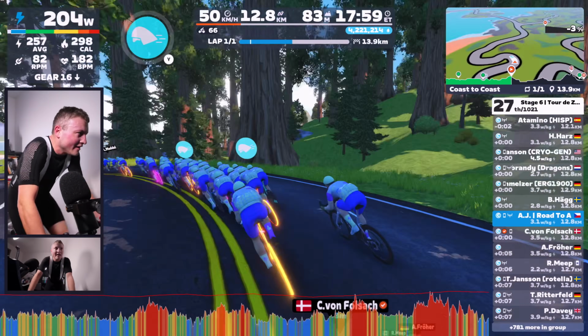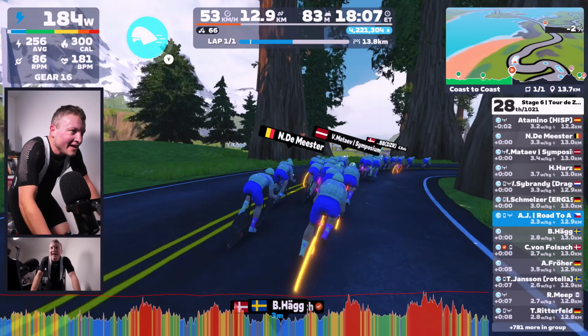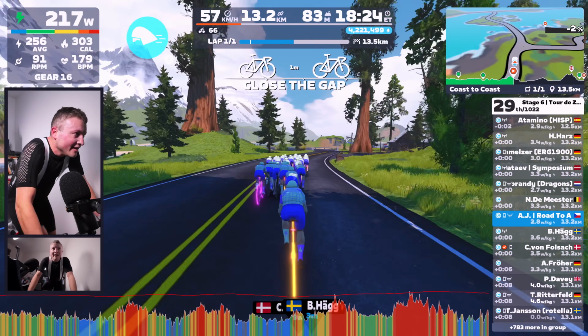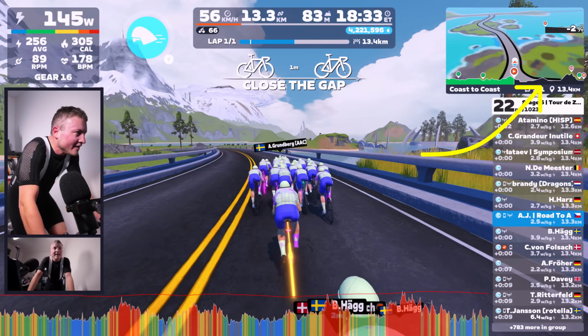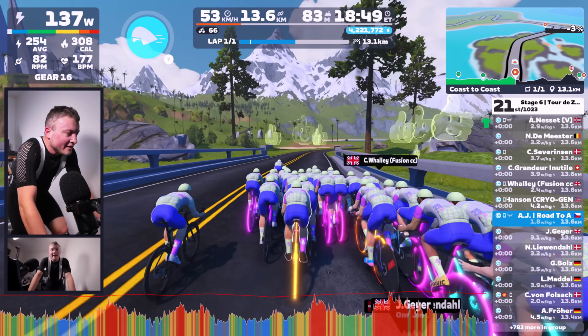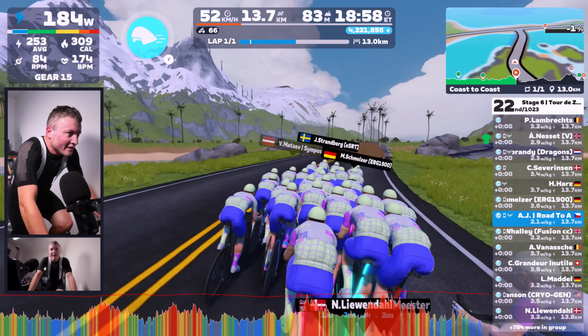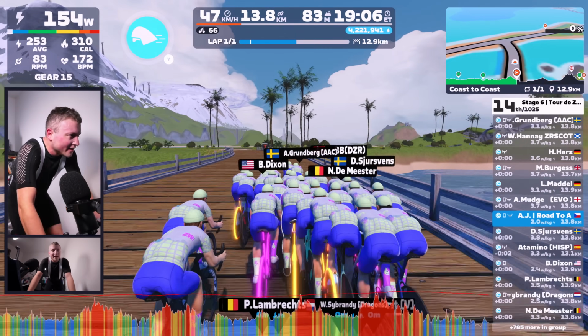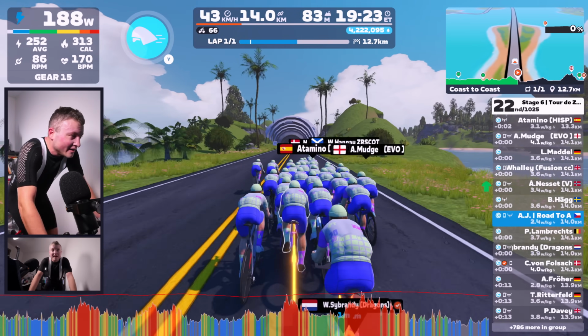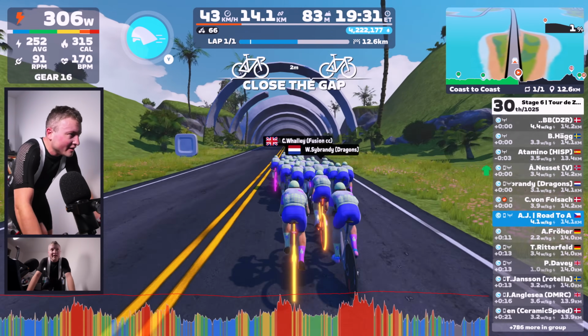But I ended up the climb with 185 BPM, and to be completely honest with you, I felt that I might actually get dropped on the second kicker that goes to the Italian villas. I simply was nowhere near as good as the rest of this group, that at this point had about 25 people, so at least that is something I might consider a success. But yeah, I didn't feel good here.